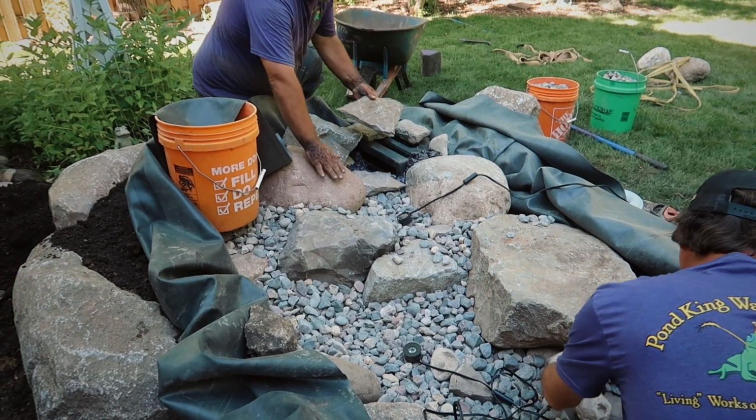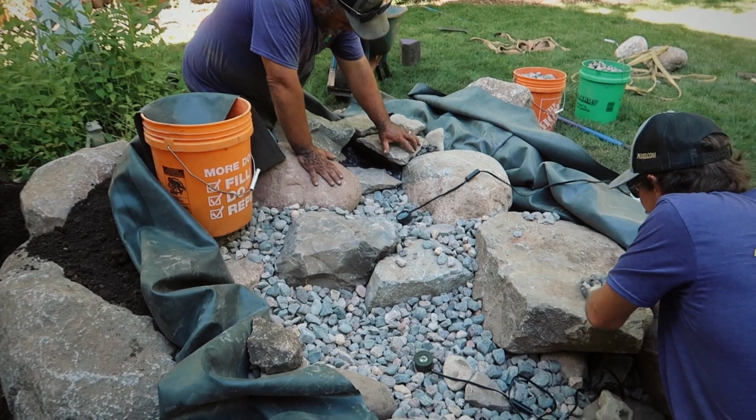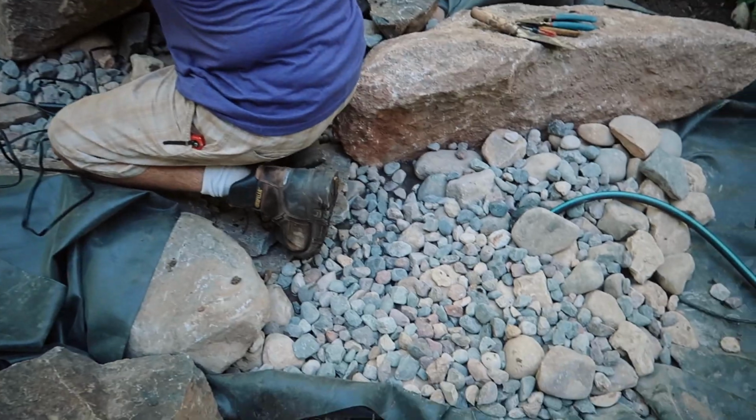We are just putting in the finishing touches, so we'll show you the running water shortly. Well, but yeah, complete shortly.